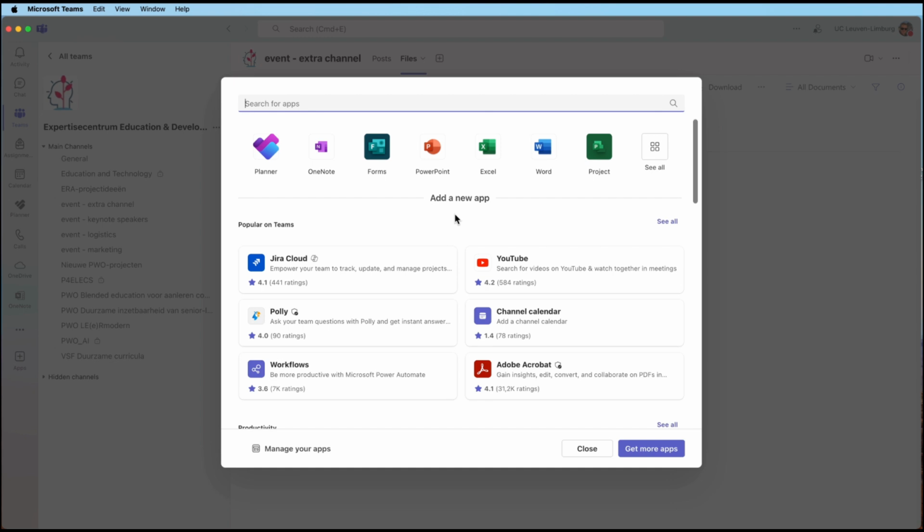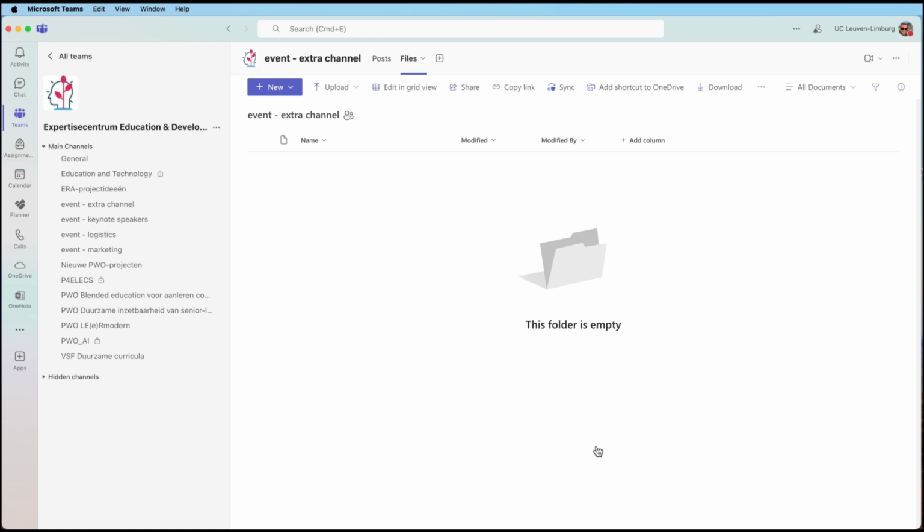You can search here if they are available, and you can integrate them with the channel, and that's very easy to work with because all the accounts, all the people are already in it, and you can, for instance, assign them to tasks and do a lot of things with these extra tools. So that's something you need to check out by yourselves.